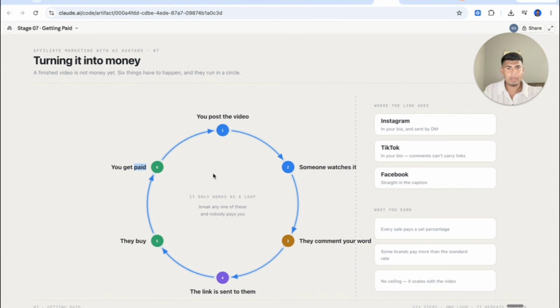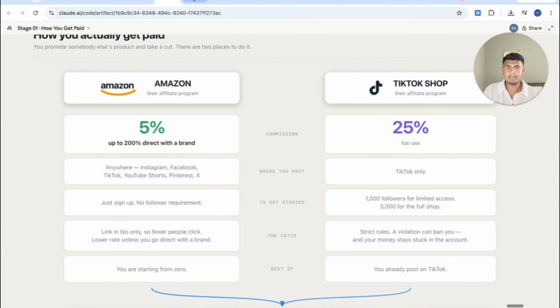Now, the problem is we didn't have a product, right? And so many of you guys are starting in that position. Hey, Eric, I don't have a product. That's okay. Let me tell you exactly how to get products, right? If we're doing something like this, like TikTok Shop, well, you just go to the shop and you find a product. Same thing with Amazon. You go to Amazon, like I showed you guys earlier, and you find a product.